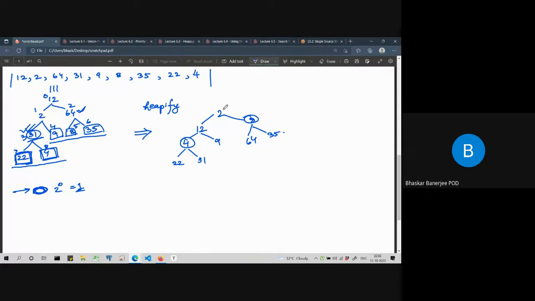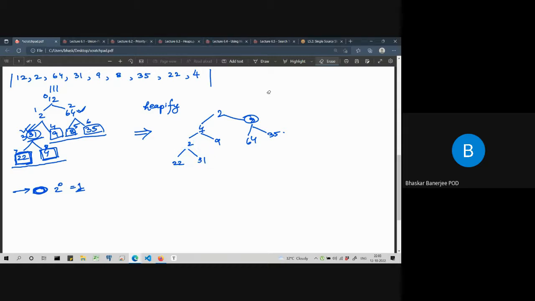You don't have to call it. That would implicitly be called by the recursion, the heapify itself. So again, 12 would be called for heapify. And then I would see that among 4 and 9, 4 is the minimum one. So 4 comes over here, 12 goes over there. But then I check again, I might have disturbed the heap property of this tree. So again, I check 12 with 22 and 31 and I see no, I have not disturbed the property. So it is fine. So my final structure is something like this.